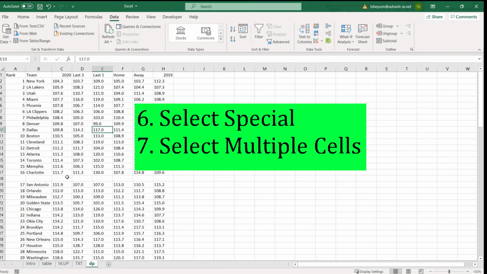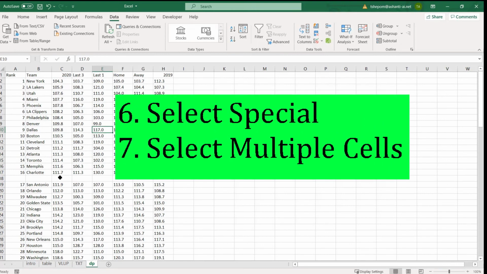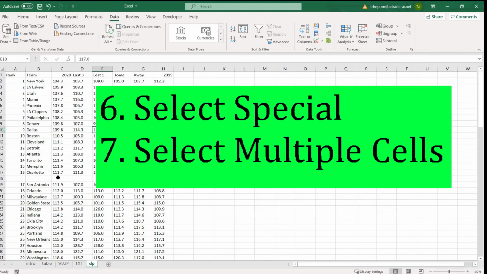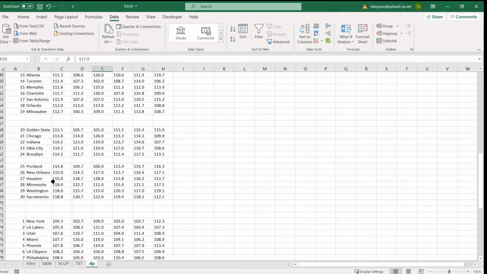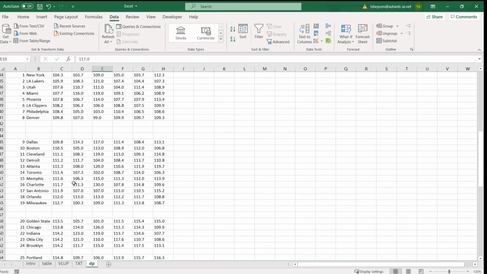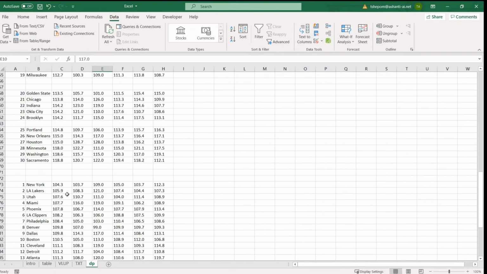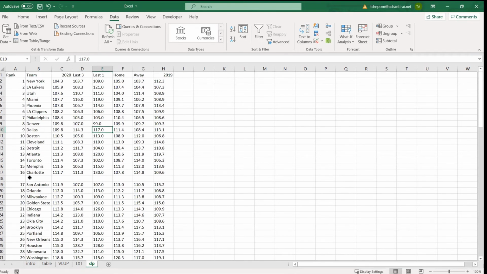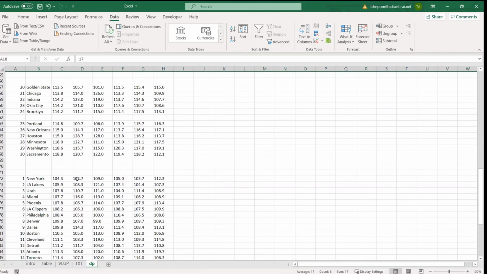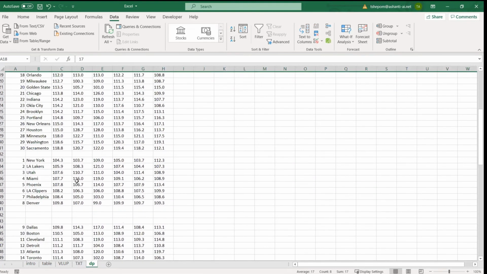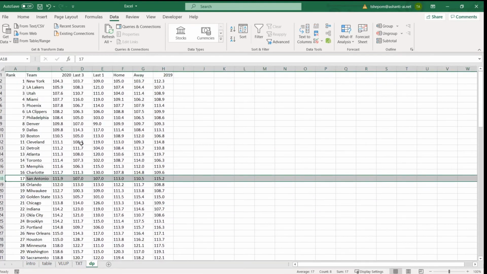So for tip number 6, most of the times you're gonna find, say maybe a client sends you data that is exported from some system that had some issues, and then you would find that some of the rows are just empty, right? So here it's easier, I can just delete the empty rows, but most of the time this is going to be impractical because there's going to be a huge data set, right?